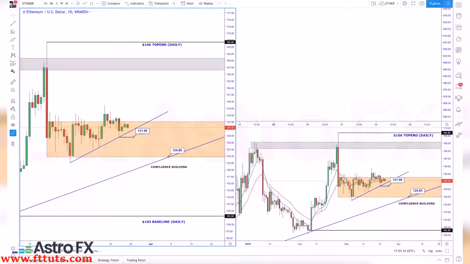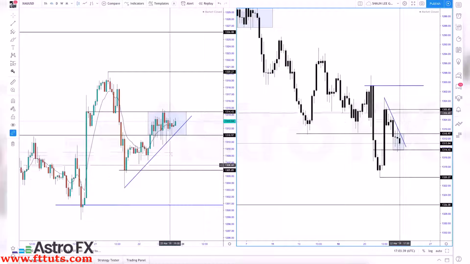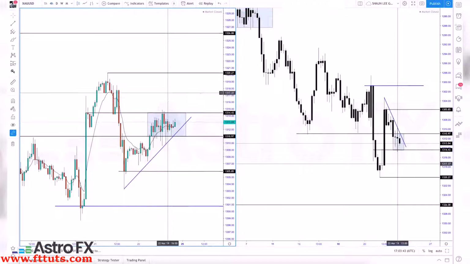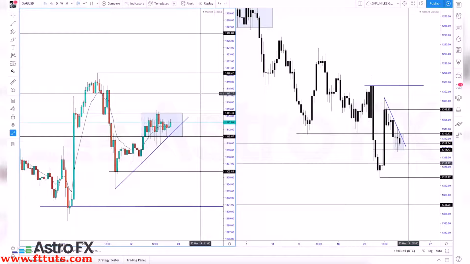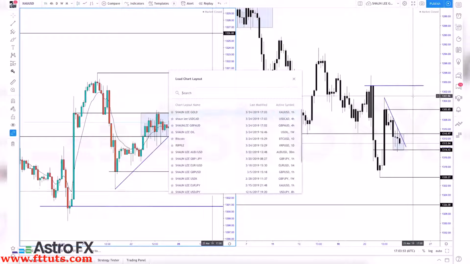I'm currently looking at BTC, XRP, Ethereum. This is mainly Cryptonary material, but everything stands again with cryptos, mainly those three cryptocurrencies to be honest, but you can use this across the board. So that's the chart setup. Anything else that I've missed out? I don't think so. But yeah, just ensure you have all your charts laid out like this.